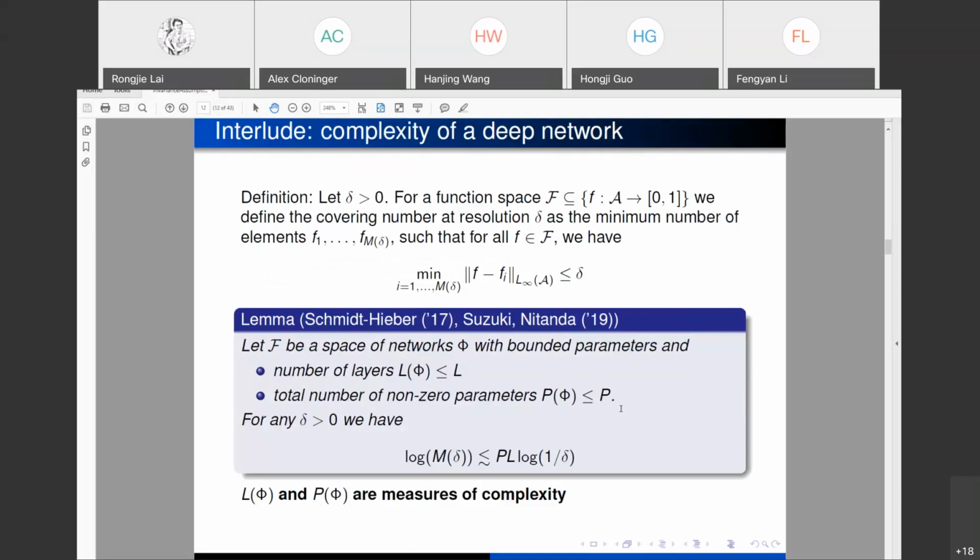The reason that these two things are really critical is this: if you're dealing with, say, Hölder functions, or really any types of functions, and you want to cover that with some finite collection of candidate functions so that you're not searching over an infinite dimensional space, how many do you need so that any candidate function is within delta of the ground truth, right? Well, that's going to scale basically with the depth and the number of parameters. So the depth and the number of parameters really are a measure of the complexity of your network. How many functions can you learn? How complicated of a function can you learn?